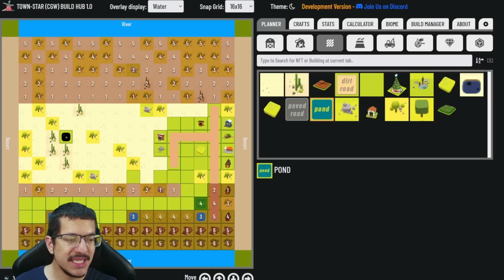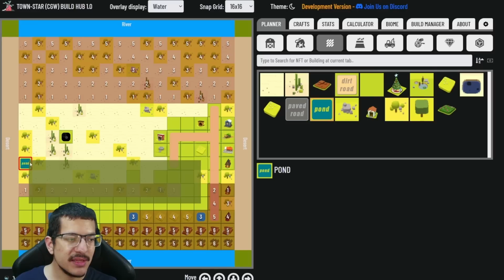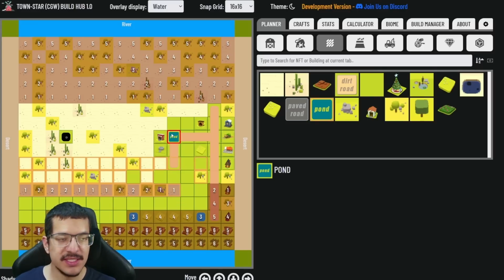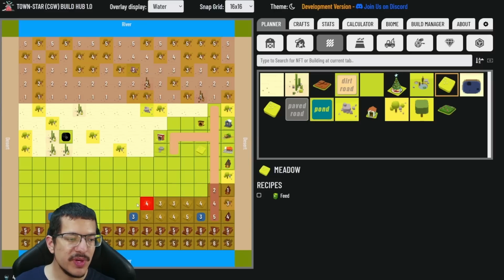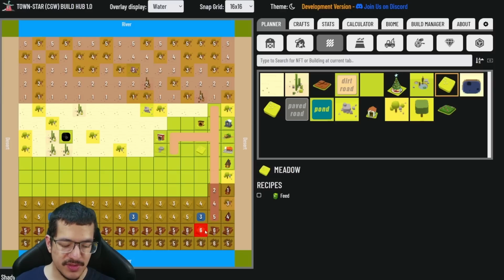Alternatively, if I wanted to delete a lot of things, I can also click and drag like so, and then click on delete. That will delete all of those tiles. I'm going to go ahead and place down all of these meadows, since I want the meadows to be in front of the sheep pens, and that should provide me a good way to make a lot of wool. So I'm going to work on that process, starting off with the pond.